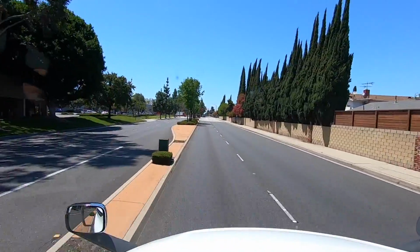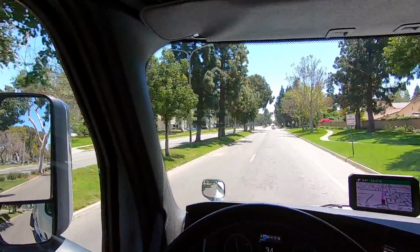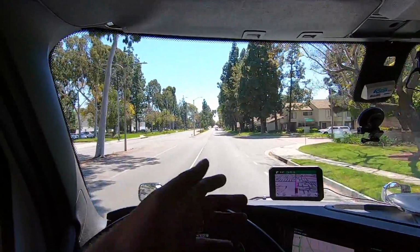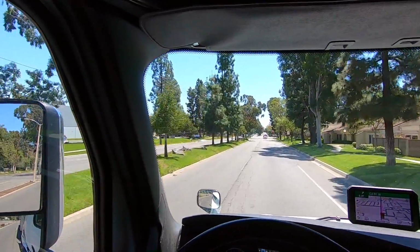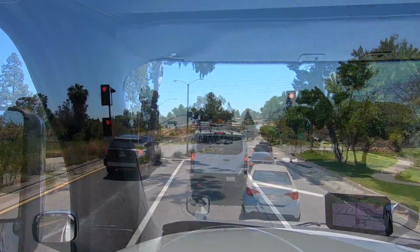Oh my goodness, I just entered a road that says 3 tons only. I don't get it. Why 3 tons, man? I'm obviously over that, but my truck GPS is telling me to go here. I don't know who to trust. Probably not my GPS. Yes, all you newbie truck drivers, always trust the signs, not GPS. Don't follow my bad advice here.